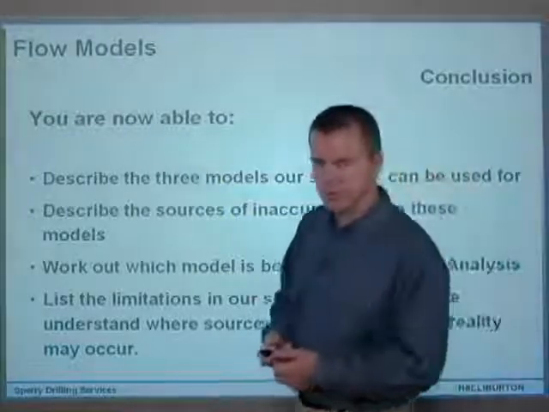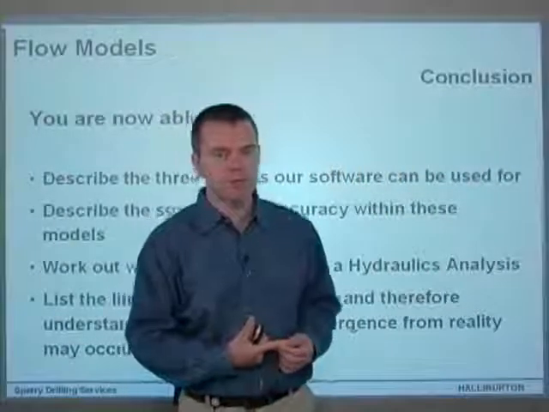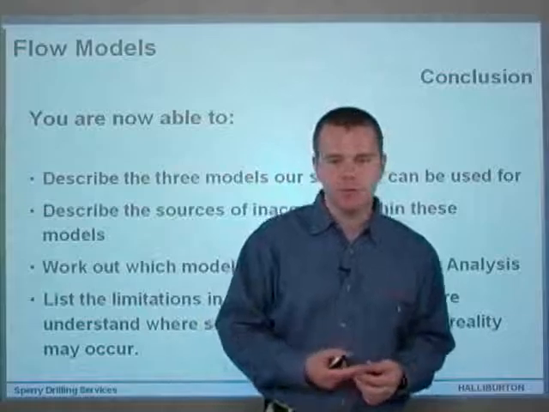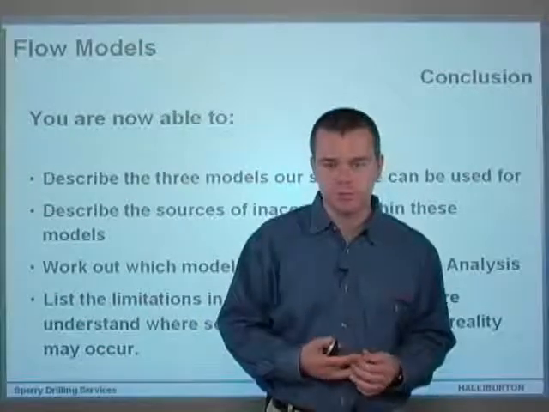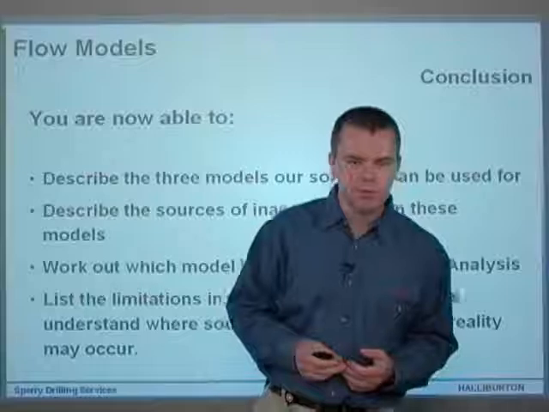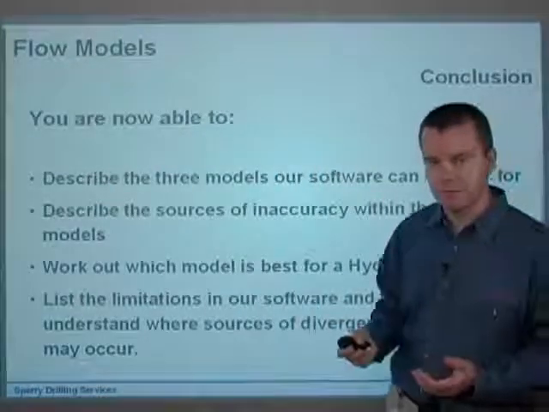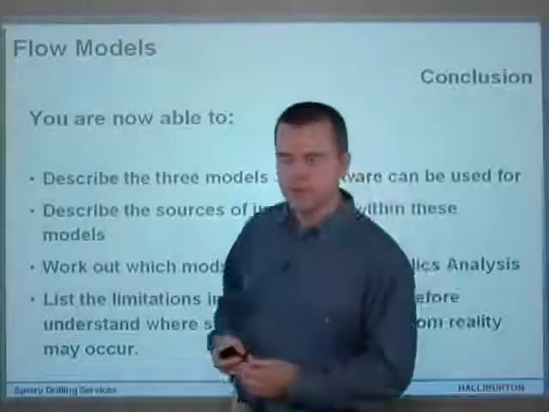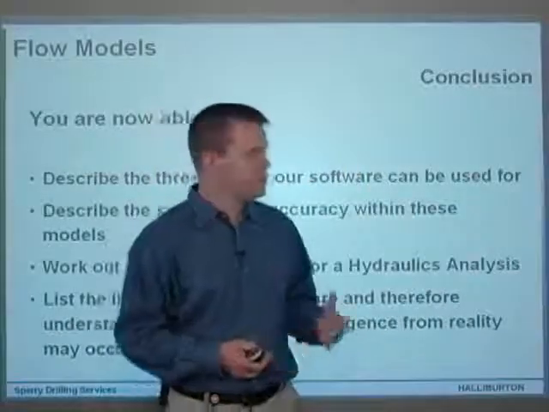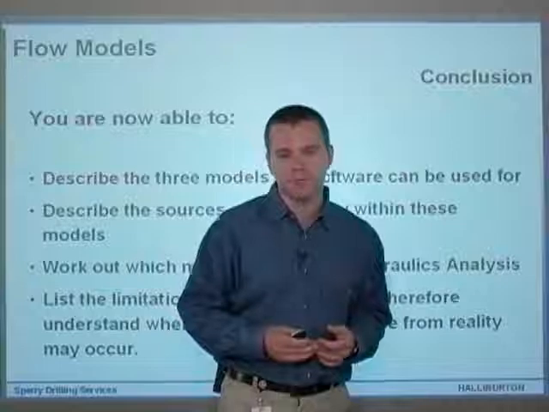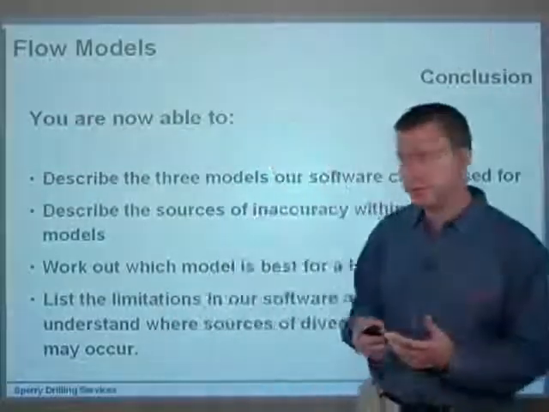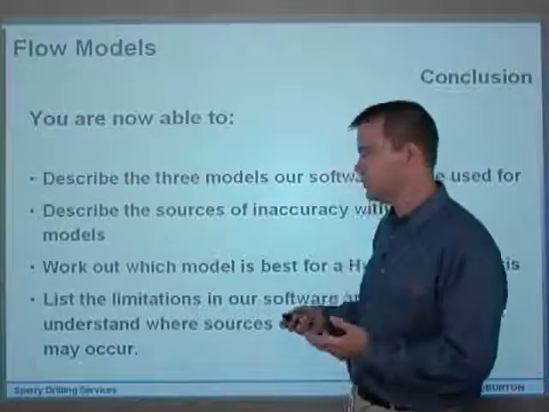So now you're actually able to describe the three main models that our software can be used for. We can describe the sources of inaccuracy within those models, and we can work out which model is best for hydraulics analysis, as in Herschel-Bulkley. I hope you've all agreed on that after this. And we're also able to list the limitations in our software and therefore understand where sources of divergence from reality may actually occur.